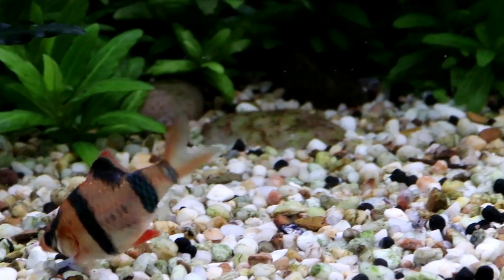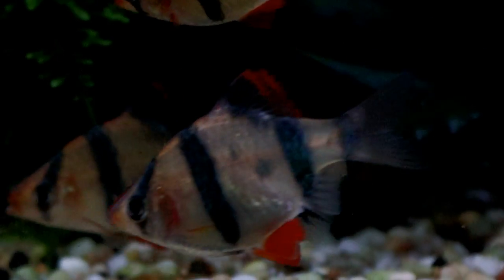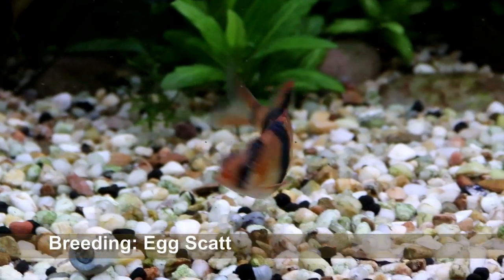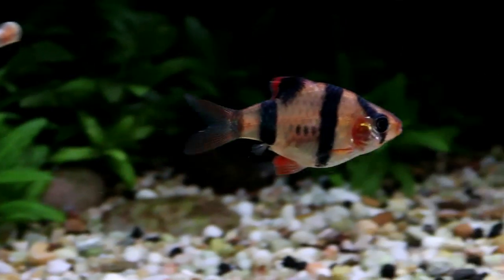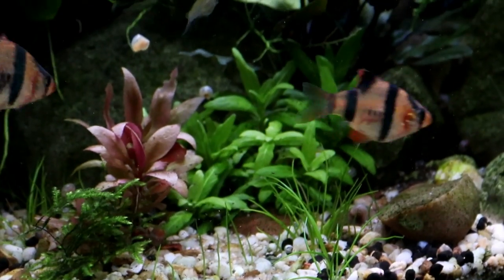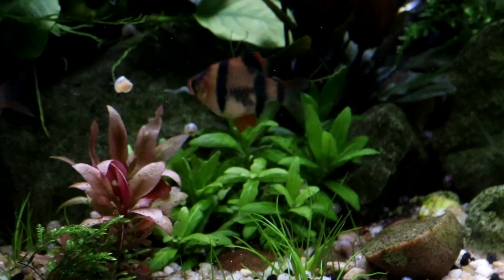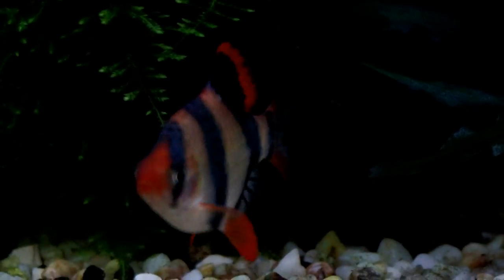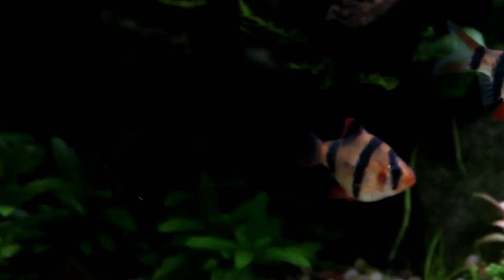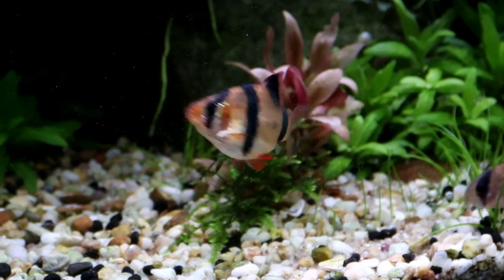When your tigers have matured to about five or six months, you might be starting to think about breeding them. Being barbs, tigers are less than ideal parents — they are an egg-scattering species, and once the eggs are laid they show no parental care whatsoever. They will in fact quite happily consume their own eggs within seconds of laying them if they have the opportunity. Enticing them to breed is relatively simple: offering them a good diet that's high in protein and then adding some fine-leaved plants such as limnophila is usually what's needed to get them in the spawning mood. Just make sure those eggs fall away from where the parents can reach them, otherwise they will become snacks.